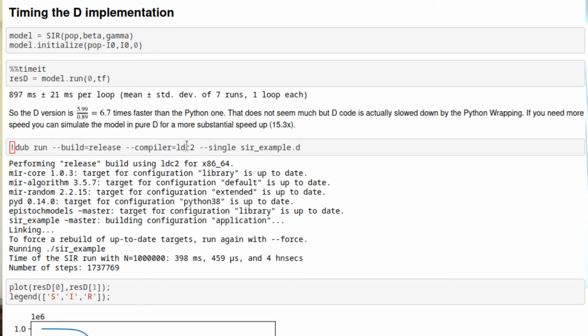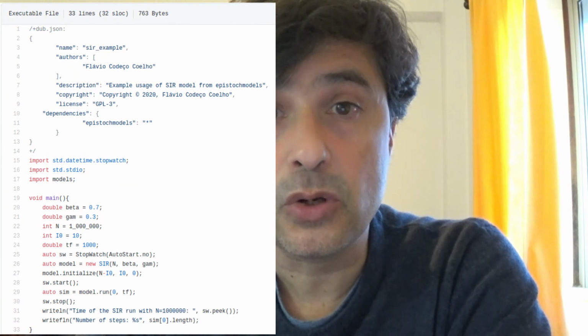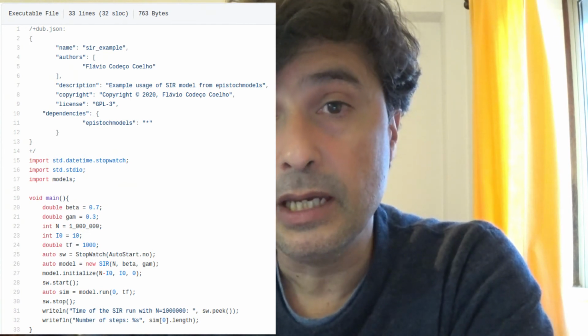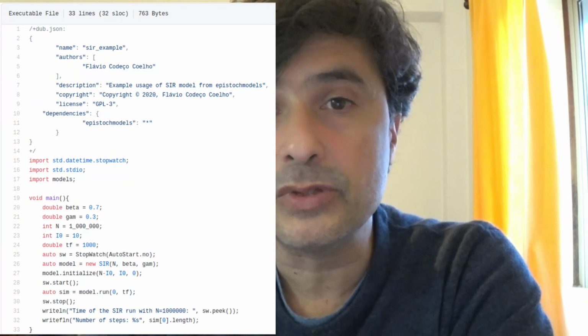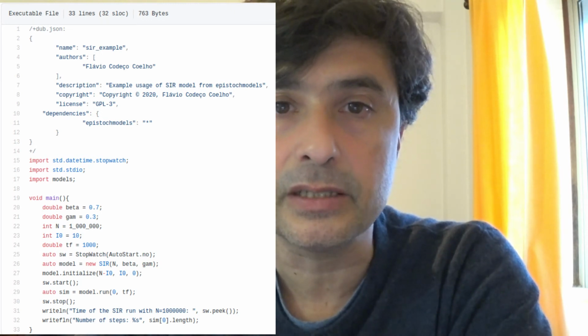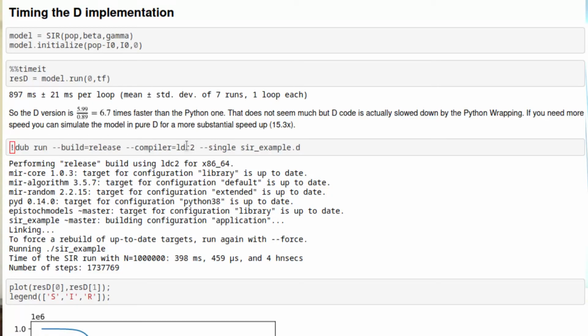But there's still further optimization that we can obtain from this. Since D is a language that's very easy to work with, we can write our parameters and function calls entirely in D and call the library directly without having Python stand in the way. And then we get much faster speeds, actually about 15 times as fast as the pure Python code.